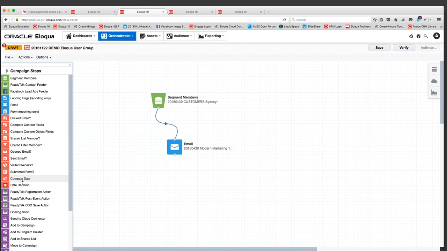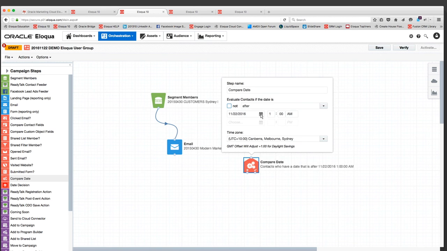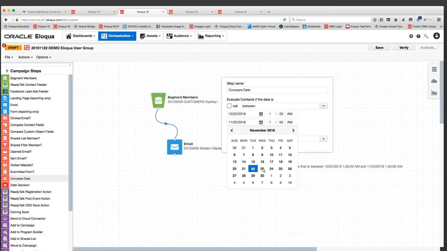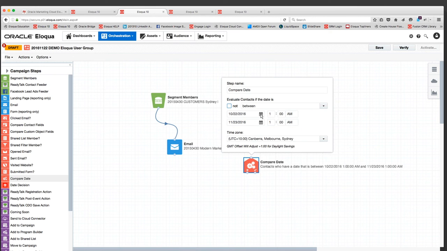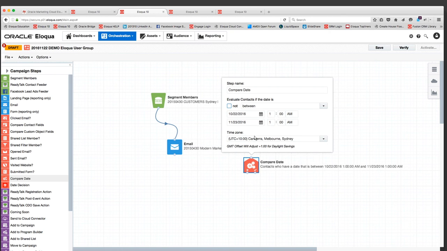The compare date step. We showed you the screenshot before, but let's have a look. Here you can see these various options. If I choose tomorrow, oh, sorry, I need to do between, don't I, to get 2 dates. There we go. Okay, this is good. I think it's changed itself from what we were doing previously. So maybe ignore what I said earlier. That's working fine. But you'll see, depending on the operator that you choose here, it will depend on whether 2 dates or 1 date is available.